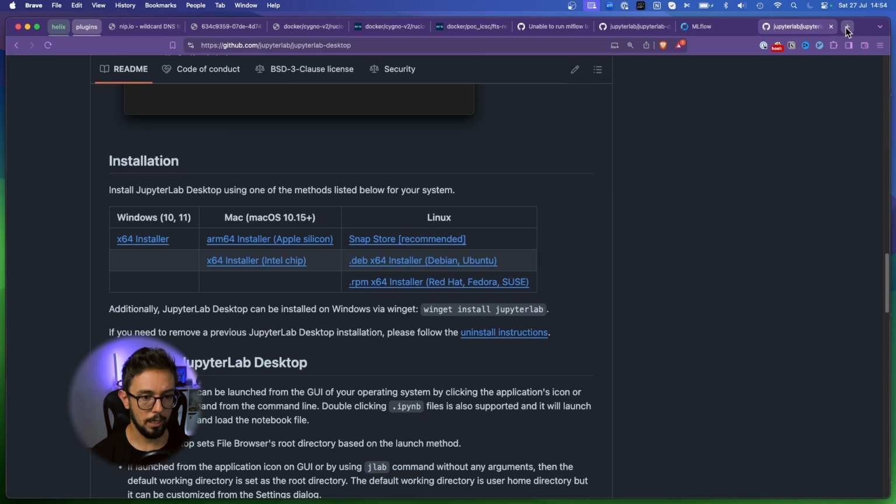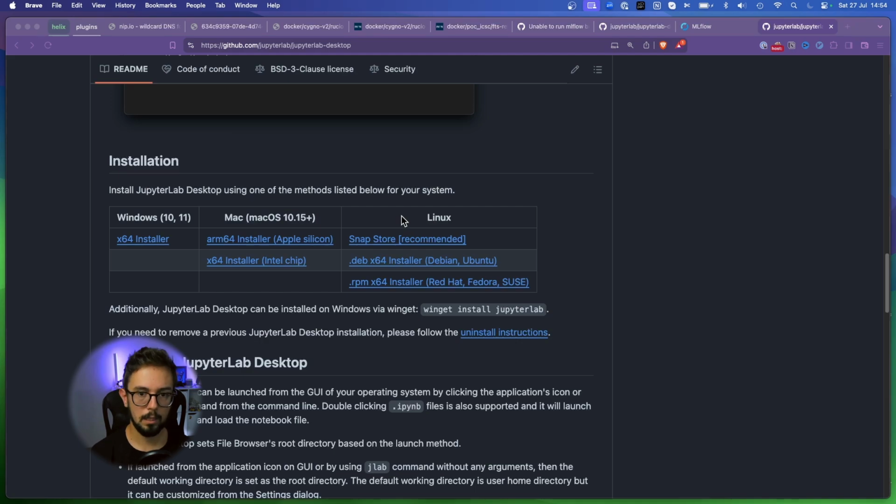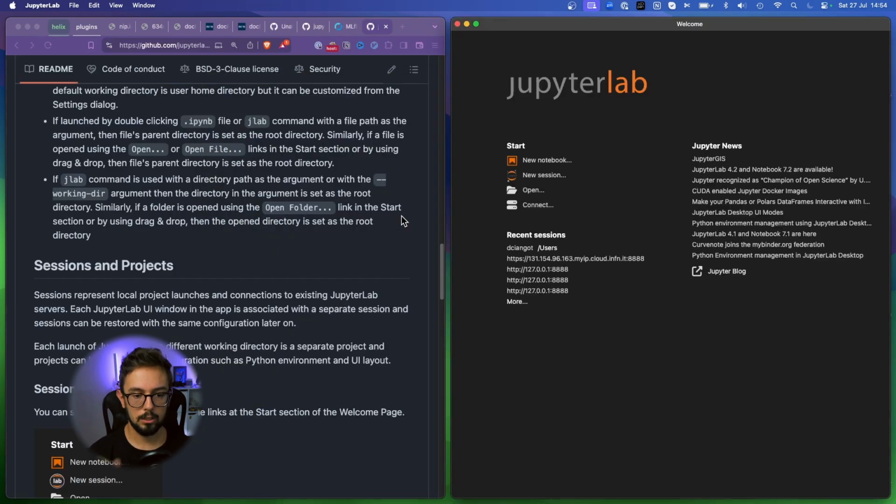So you get all the installers. I use, for instance, the ARM64 because it's the one for my Apple Silicon, but you choose whatever you want. After that, you should be able to call your application just like this.